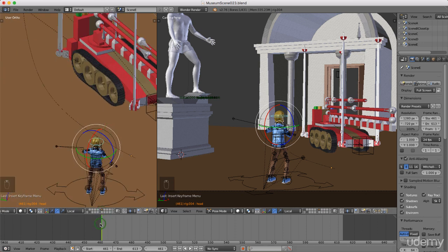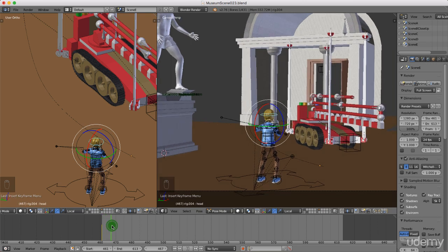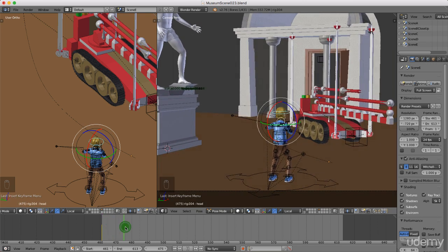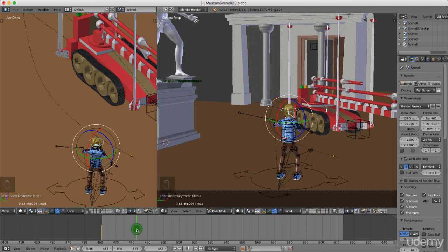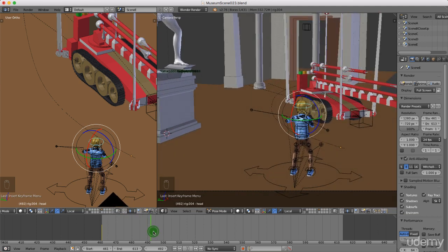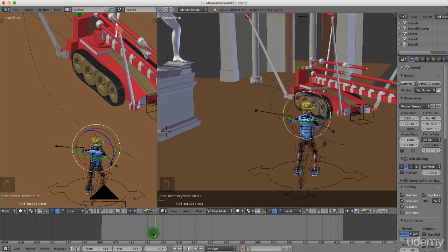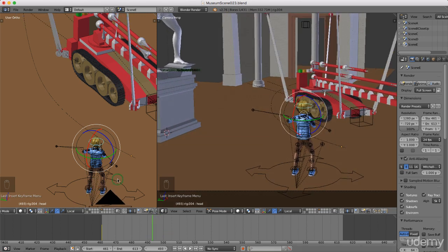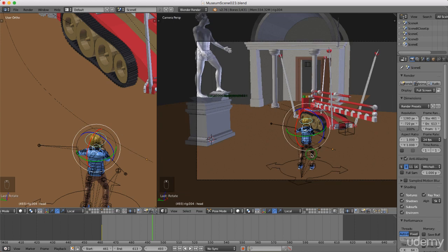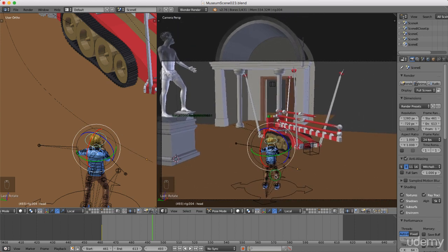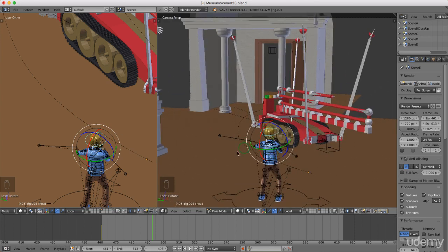Okay, so I'm going to come down here to the timeline and just right click and drag this slightly to the right, just as the controls are starting to come down. I might just drag it back here. Okay, I'm going to select his head and just drag back. I might just press and hold shift and the middle mouse button just to pan this down and just roll the mouse wheel to zoom in.